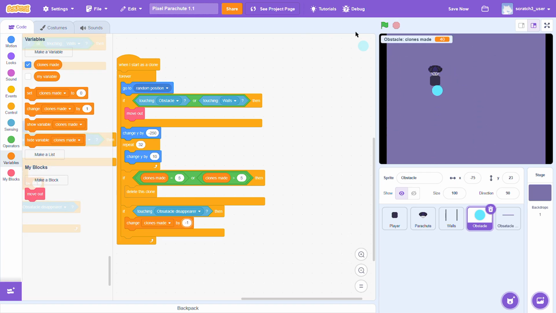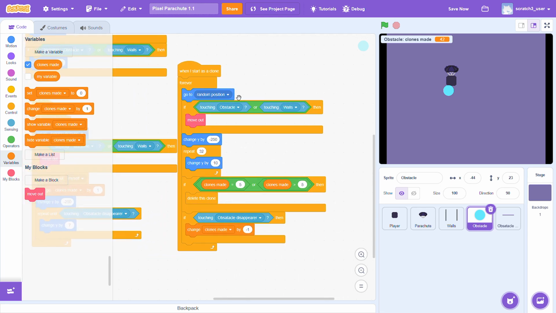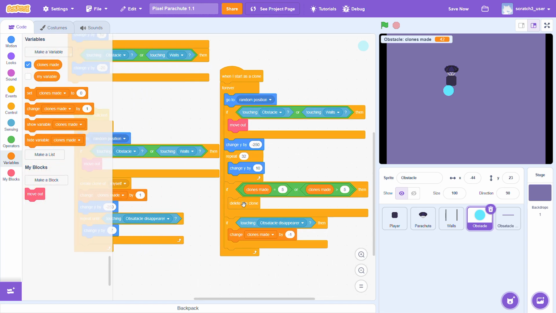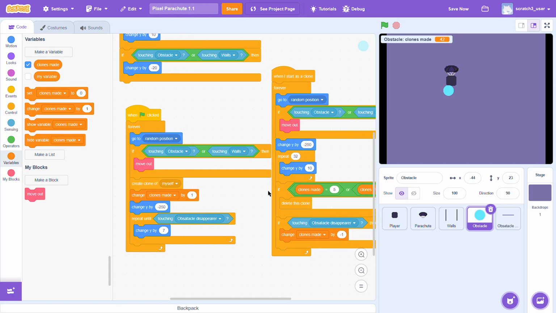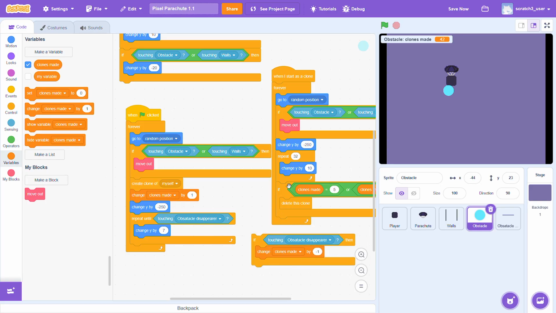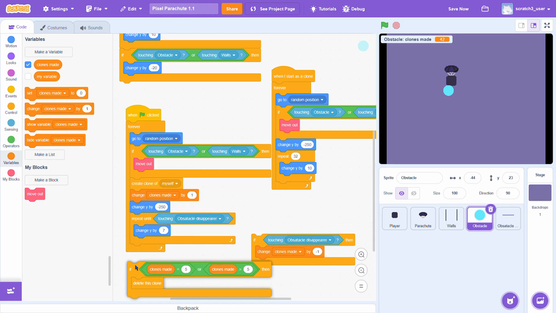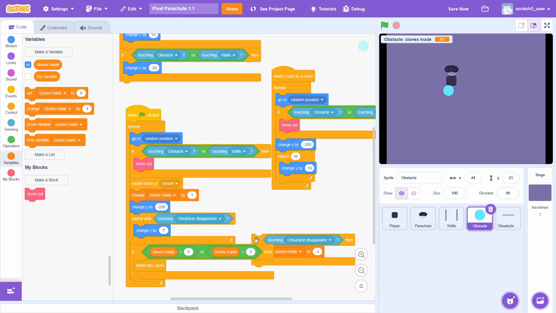Now let's look at the clones made. Okay, that's got bad. Actually, put this over here.